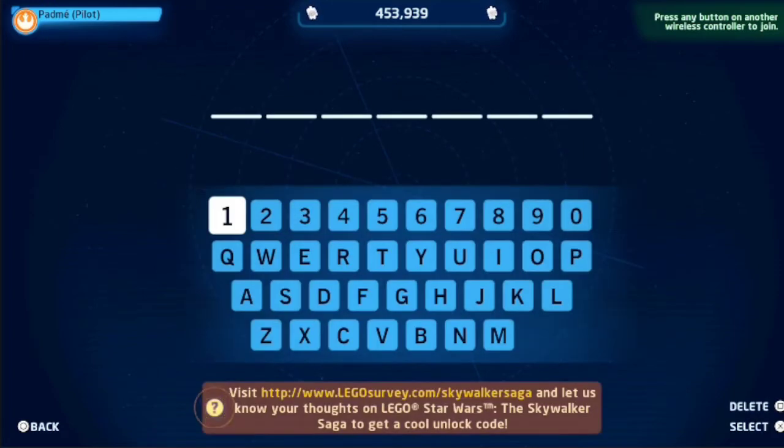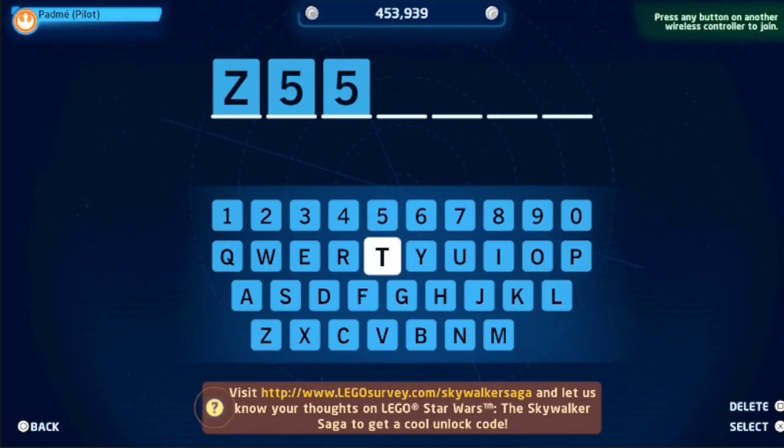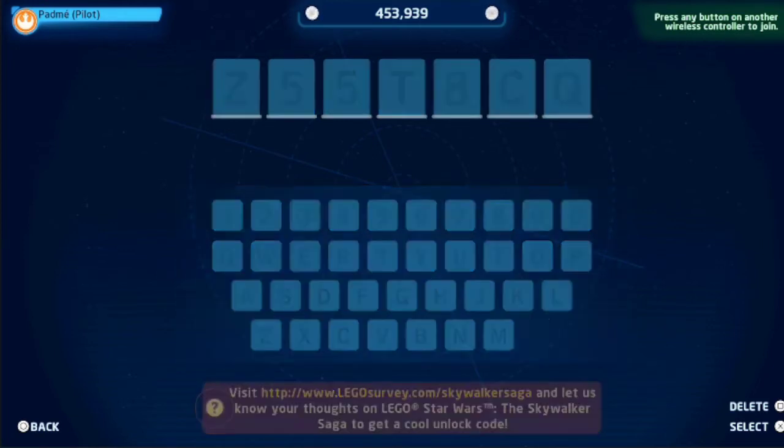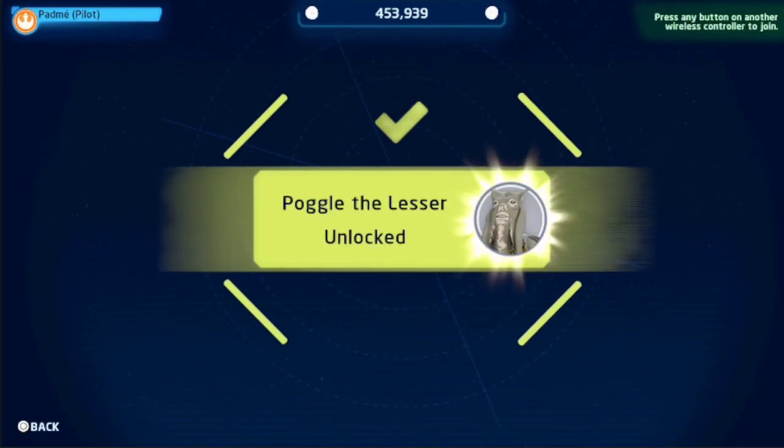Our next guy right here is Poggle the Lesser. So Z55, T8, then CQ. Great.